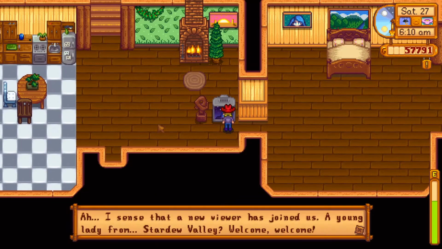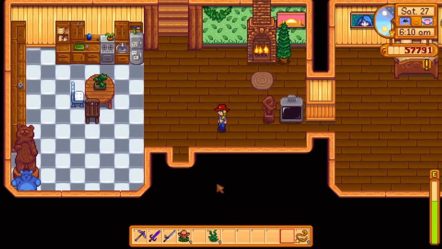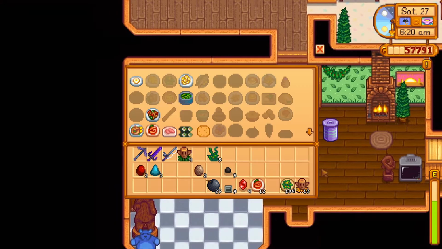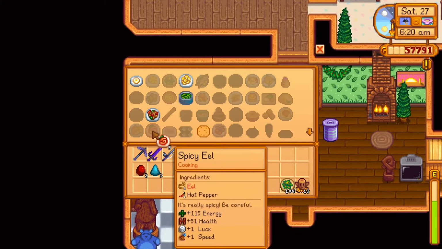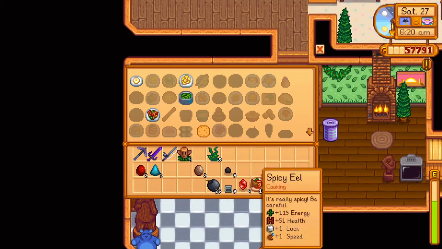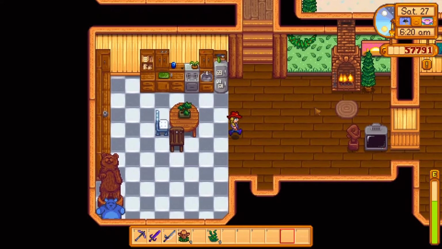Okay, so this is going to be the last rainy day of spring here. But let's go ahead and put the eels in here, and then make ourselves some spicy eels. So now we have 17, which is pretty good. We also could get 4 more with the rubies. You know what? I think I am actually going to go do that real quick.